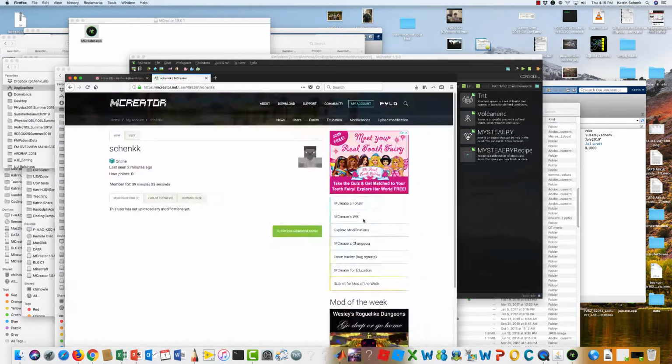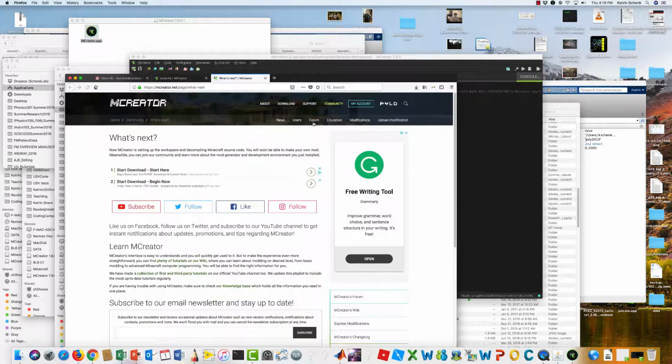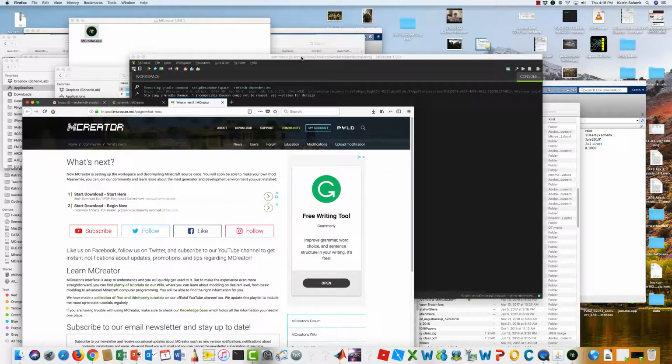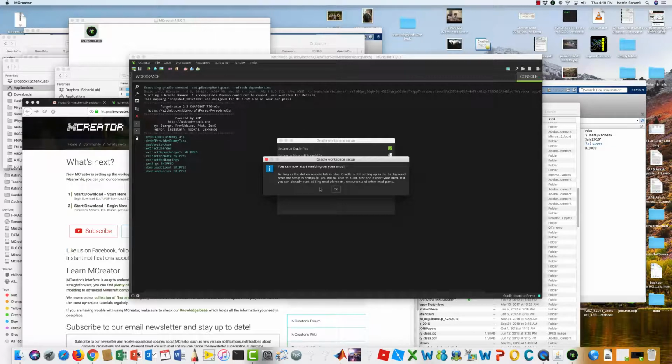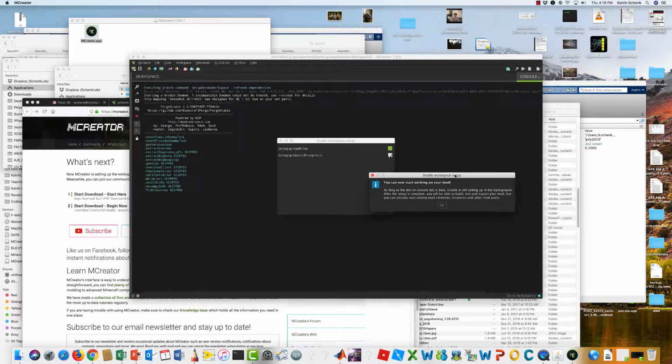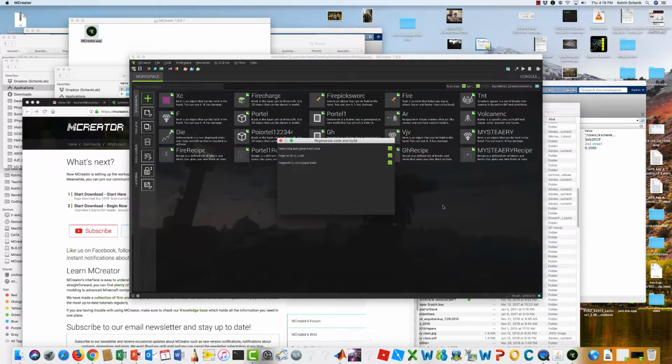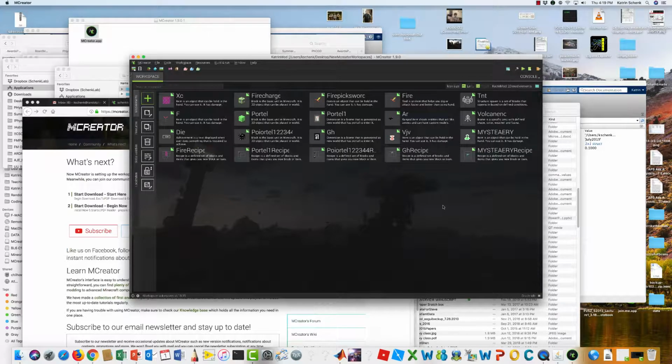And now it's completely done, and it pulls up this little helpful website about learning MCreator, etc. And there's lots of things on the web for doing MCreator, so it's really great that you can go and look at that. But here we have our MCreator. Now it's compiling, of course, first, right? It takes a while to compile. We say okay, and we just have to wait for all the stuff that's working. You can see that I have all the stuff that was in that MCR file. You didn't know it was in there before, but this was one of the students' all their mods.